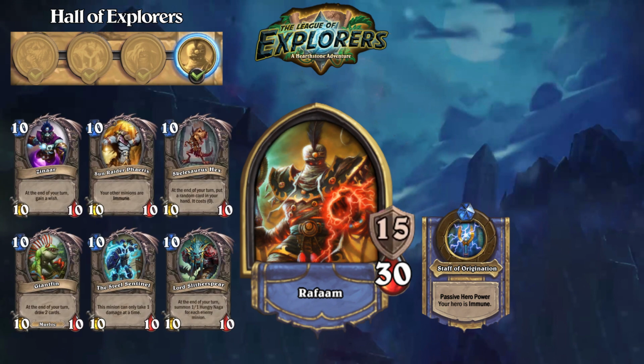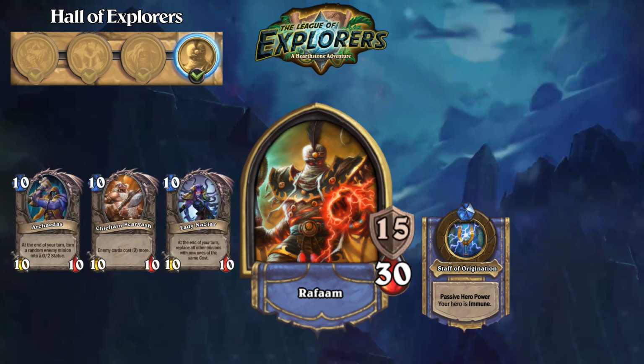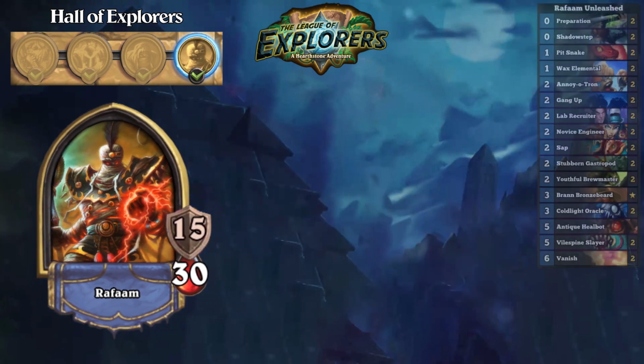He will also summon one of these bosses here, which have varying abilities that can cause problems, but the most problematic ones are these 3 right here, Arcadis, Chieftain Scarvash, and Lady Nazjar. Those 3 will affect things that you have on the board, and they can really screw you up if they come out early. So you definitely want to be on the lookout for those.